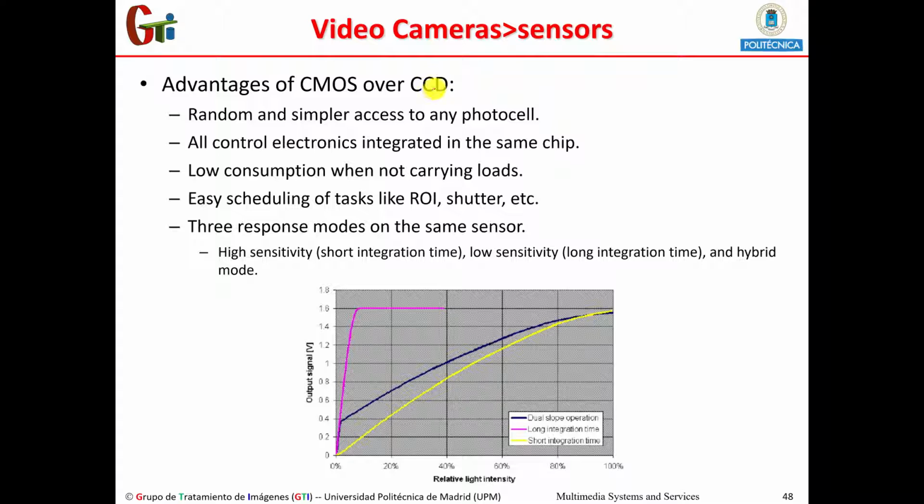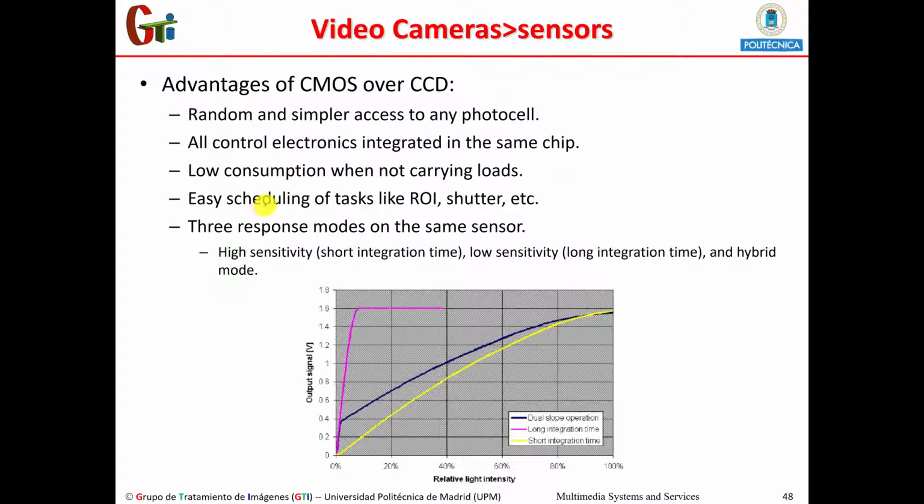This allows us to increase, for example, the effective frame acquisition, because instead of acquiring all the picture elements, we are just focused on certain picture elements. Another advantage of the CMOS is that all the electronics can be integrated in the same chip, speeding up the production and having an impact on the final price of this technology. CMOS also has a lower consumption in comparison with CCD.